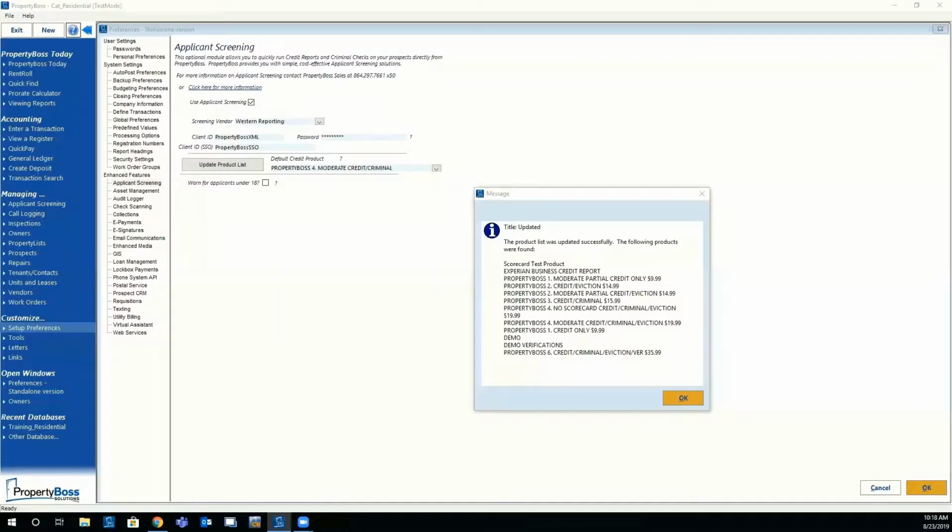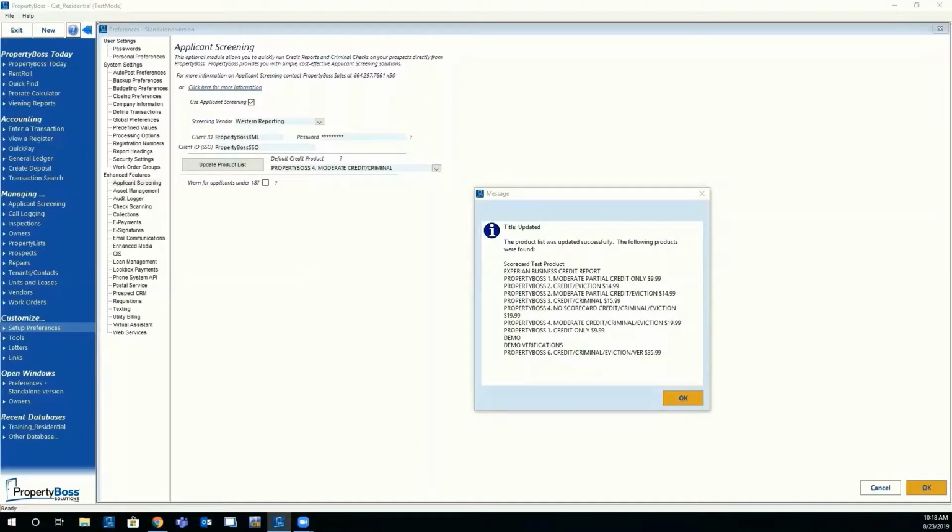Keep in mind that when you're discussing your products with the screening company of your choice, you will have choices of whether or not you can utilize a more moderate screening or a very strict screening, or potentially something that's very lenient. Also, you may have the choice of a scorecard.